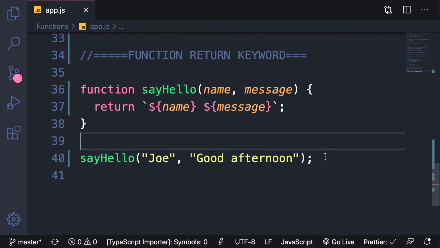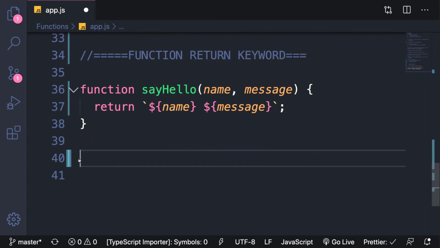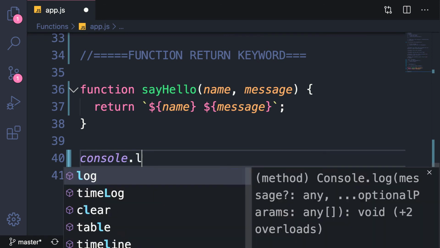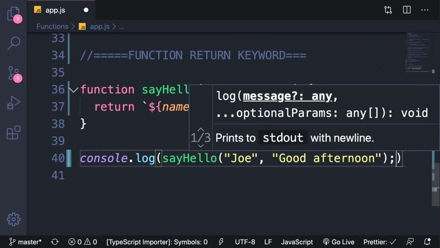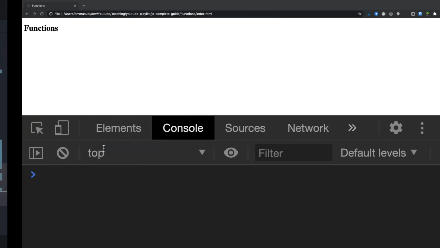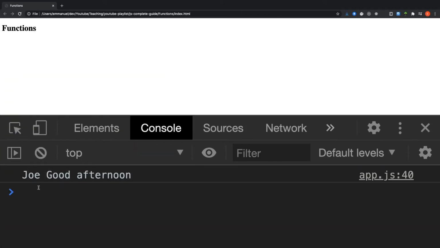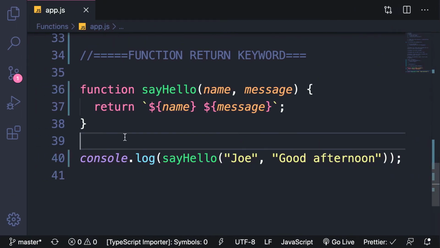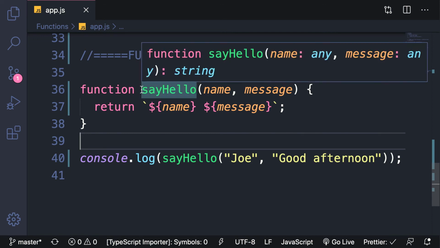So let me cut this function and say console.log and then paste it. Let me do this one. And you see that we have our result in our console. Joe, good afternoon.